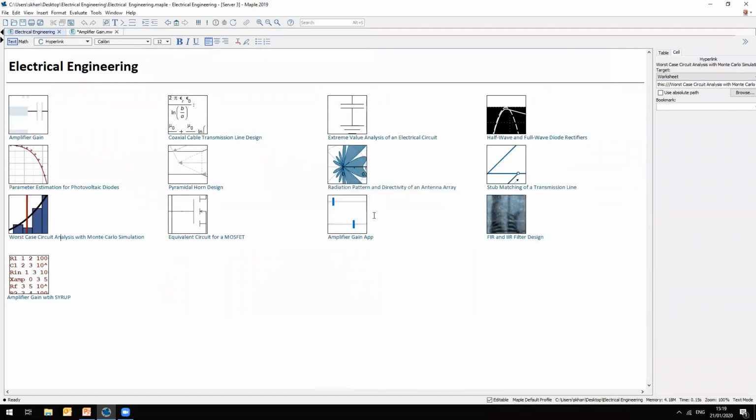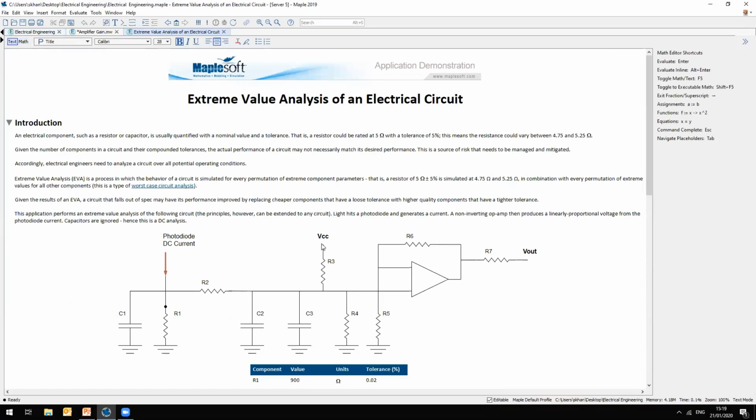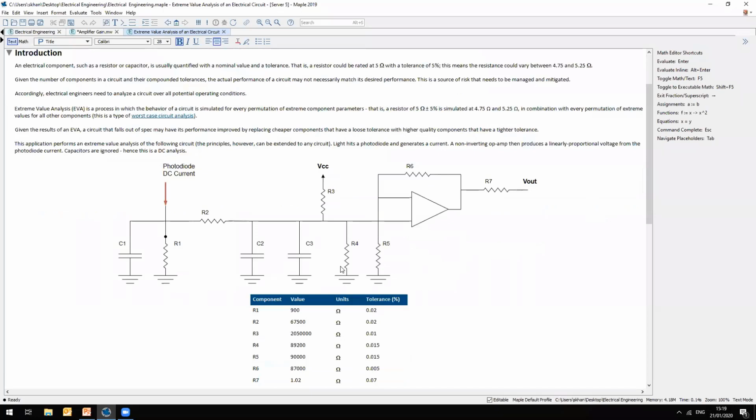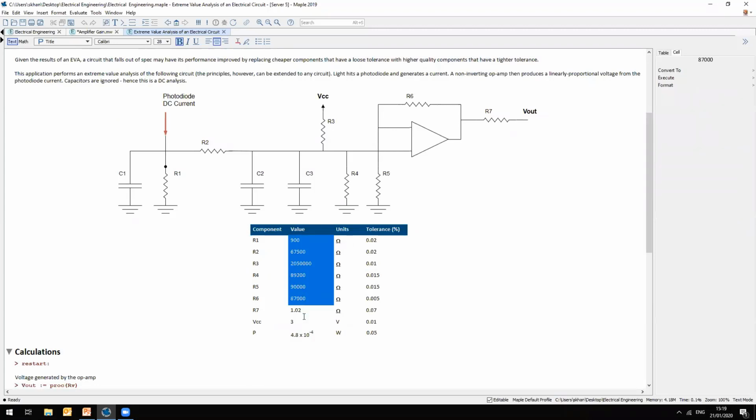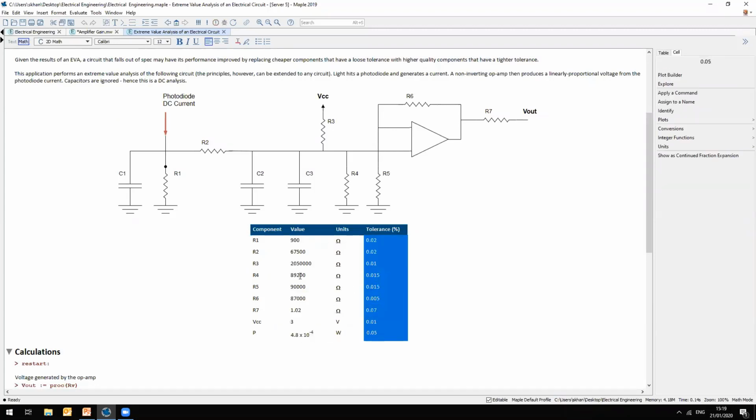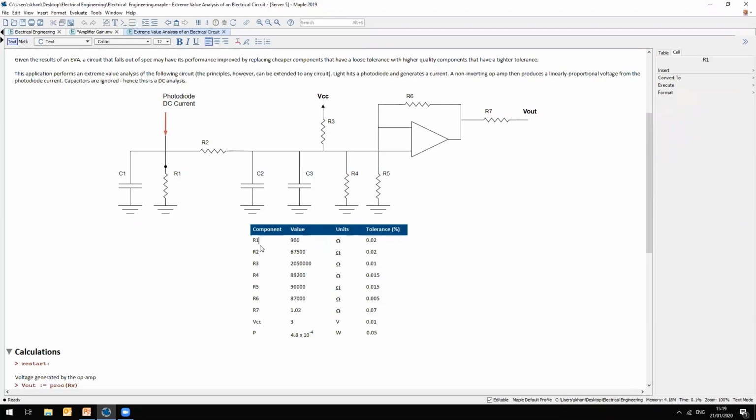Let me show you another approach for the same problem. Again, it's the same circuit. It's the photodiode circuit, but this time, instead of a mean and a variance for all the parameter values, I have a value and a percentage tolerance. So this resistor has a nominal value of 900 ohms plus or minus 0.02%.